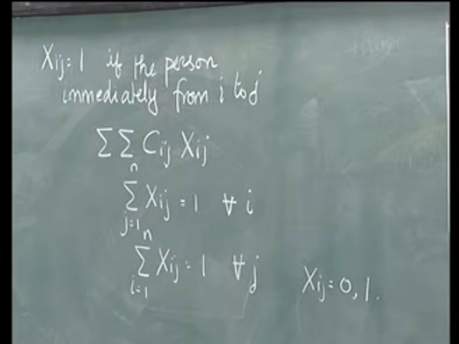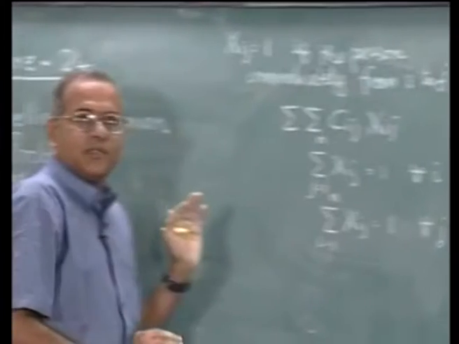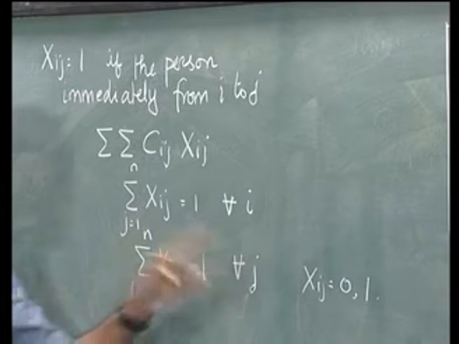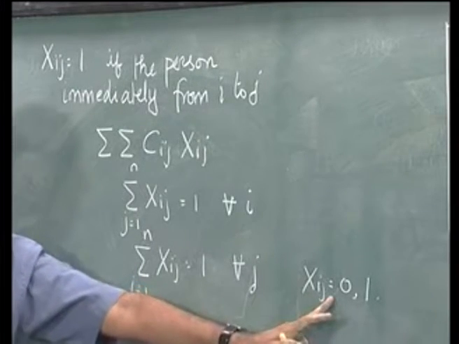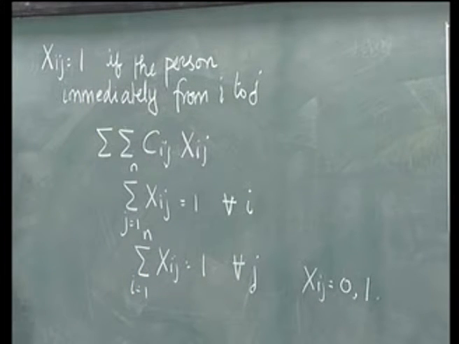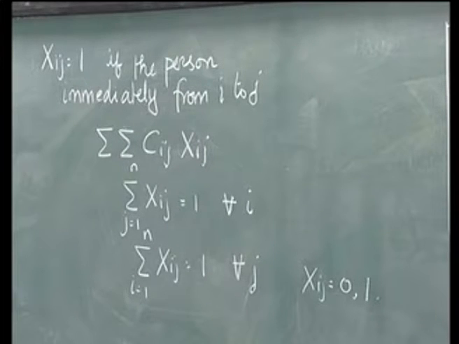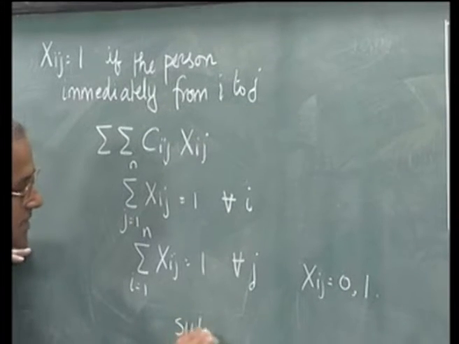If we look at it carefully, the assignment problem has exactly this formulation. The only difference, of course, is that because of unimodularity, we put Xij greater than or equal to 0. In a TSP, we do not have that. So, we need to add some more constraints into the travelling salesman problem, and those constraints are called subtour elimination constraints.